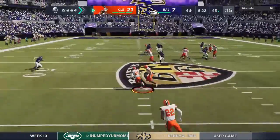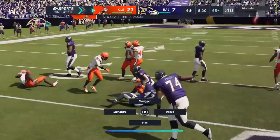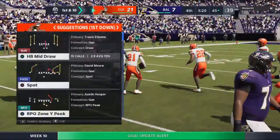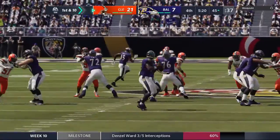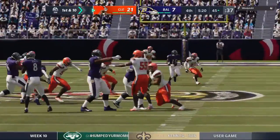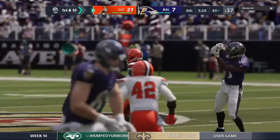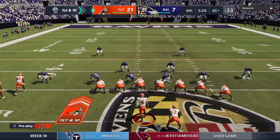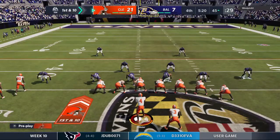Oh, for the 3rd time, Jackson going to be intercepted. Picked up by Denzel Ward. And he returns it into enemy territory down to the 45-yard line. So now he's equaled his interception total from a week ago. Remember, Charles, he had 3 last week. And you know, all week long he vowed to take that number down. Told the guys on the team, don't worry, things are going to pick up. I've got this. But he is in a major league rut right now. Let's see if his teammates can pick him up along the way.